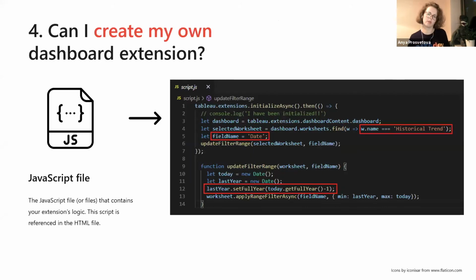Then you can also ask, well, I have all these great ideas now, how can I create my own? It's quite an easy process, especially if your extension is not going to be something very complex at the beginning. All you need is Tableau Desktop version 2018.1 or higher. You need some platform to host your extensions. For example, I used a platform called Glitch. You can also use a platform called Heroku or something similar.